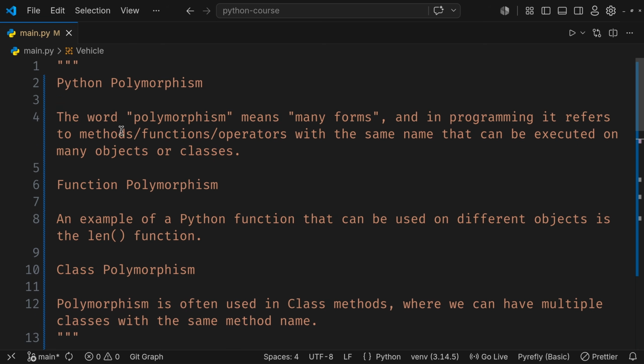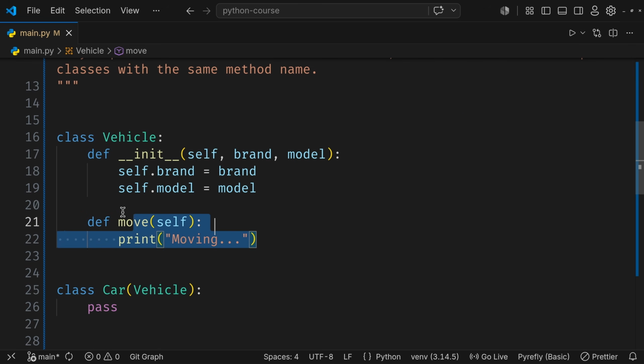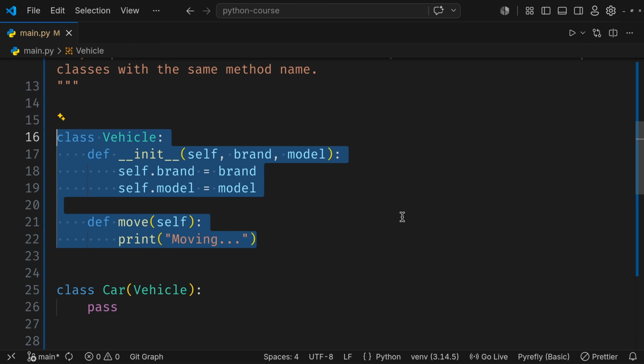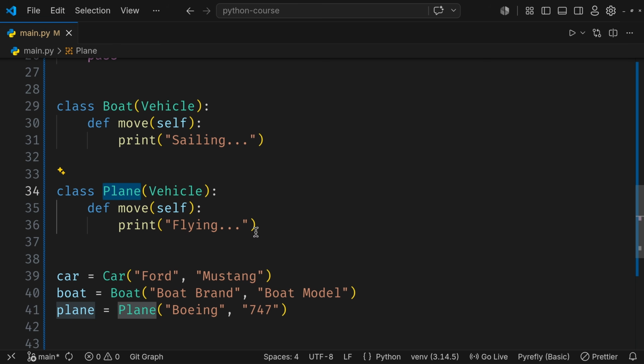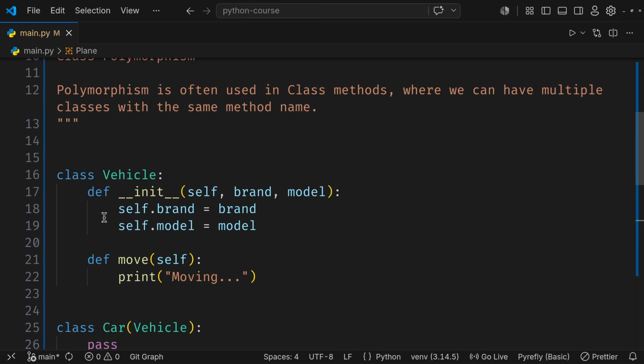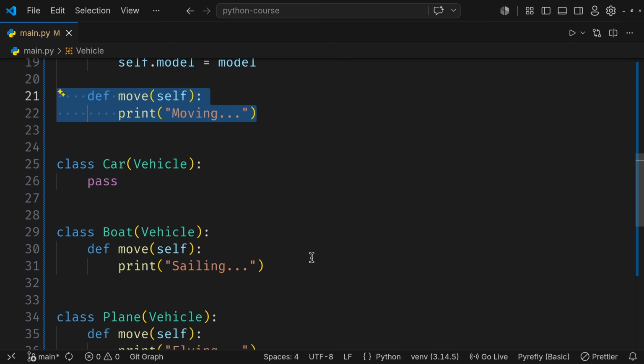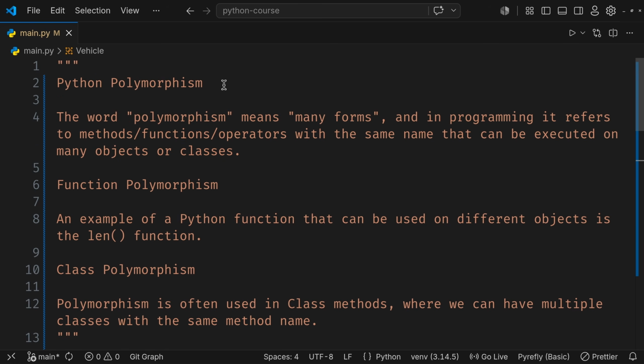So what exactly does polymorphism mean? Polymorphism means many forms. As you can see, our vehicle class is taking many forms, in form of the car, in form of the boat, and in form of the plane as well. Okay, and there we can define our own custom method, or we can override the existing method which is inside of the base class basically, and do something which we want to do inside of that particular class. Okay, awesome. So we have learned about polymorphism in Python object-oriented programming.